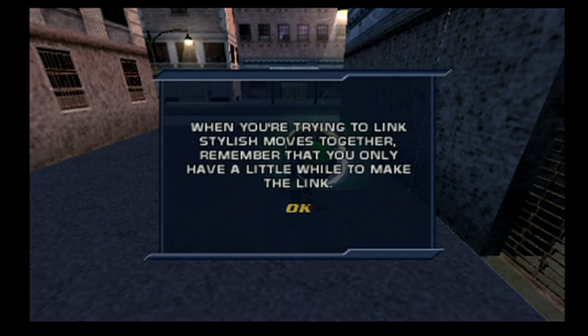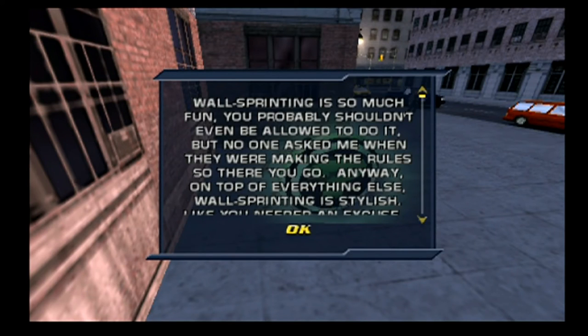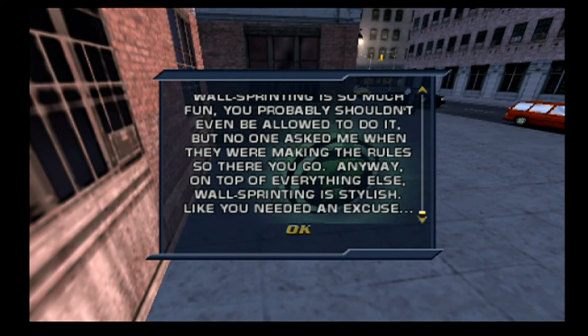When you're trying to link stylish moves together, remember that you only have a little while to make the link. If you screw around, see ya. Wall sprinting is so much fun, you probably shouldn't even be allowed to do it. But no one asked me when they were making the rules, so there you go. Anyway, on top of everything else, wall sprinting is stylish. Like you need an excuse.